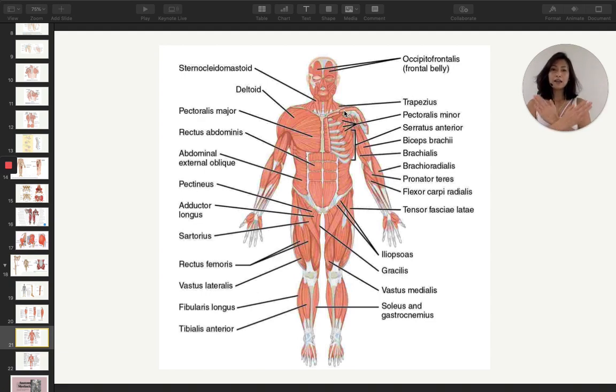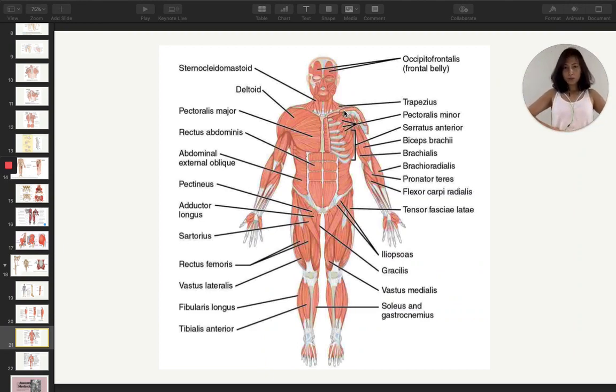Then we have the deltoid on our arms, and then we have the pectoralis muscles. We're not going to the back yet. So our pecs, and then our abdominal muscles.